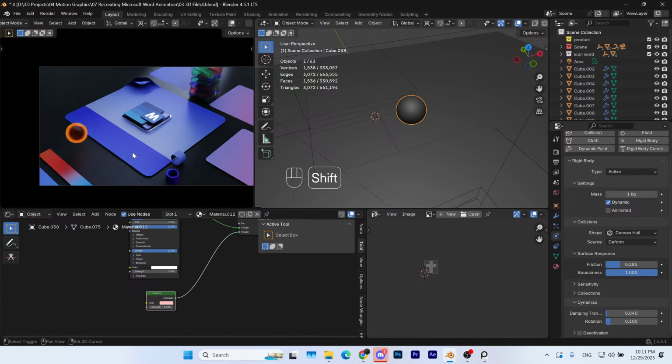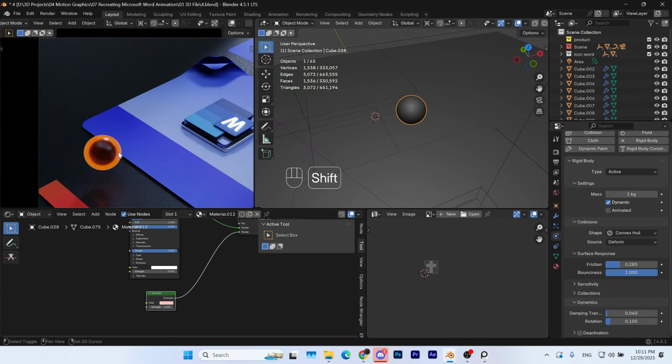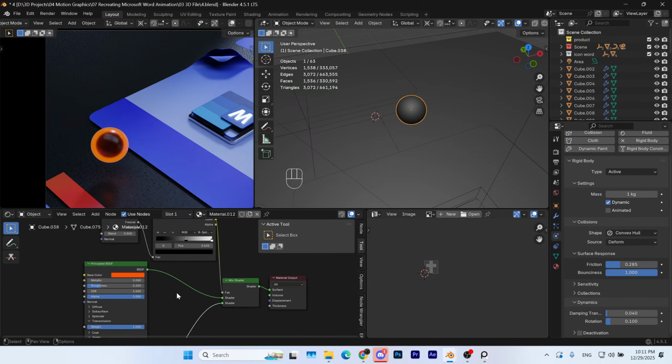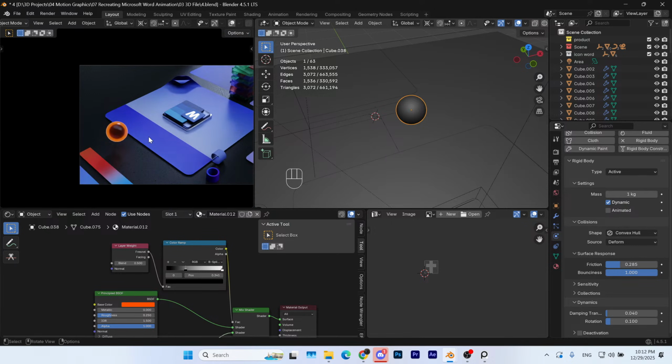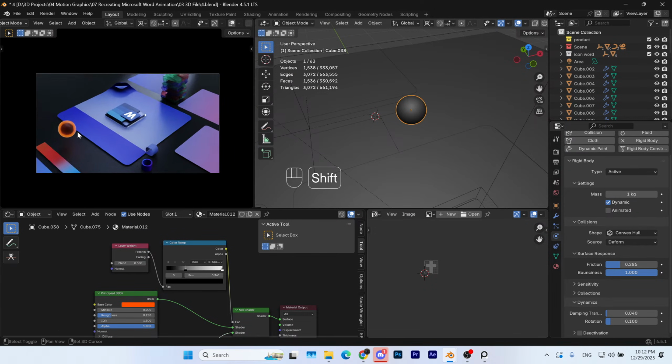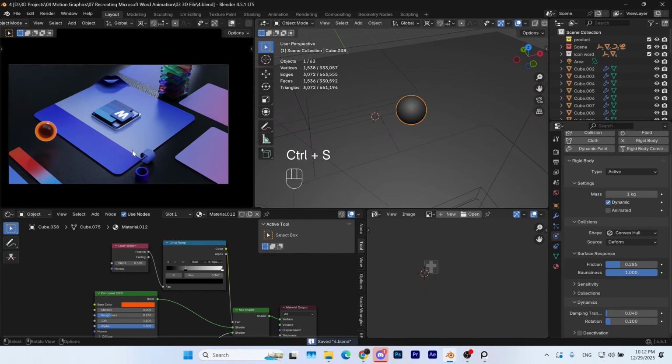I genuinely think this ball texture looks nice. Or maybe I'm wrong. What do you think? I'm waiting for your opinion.